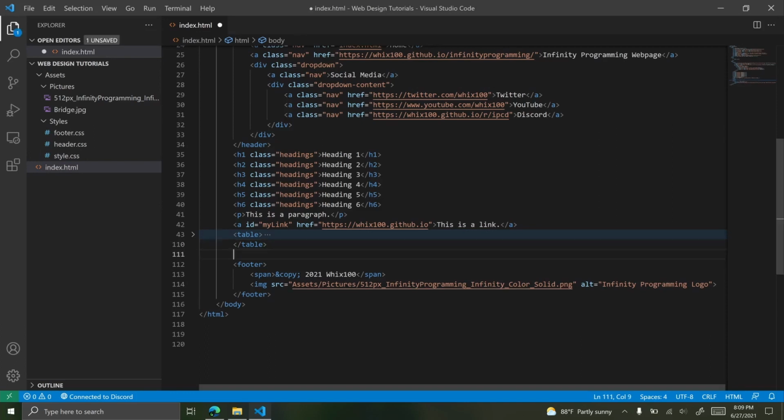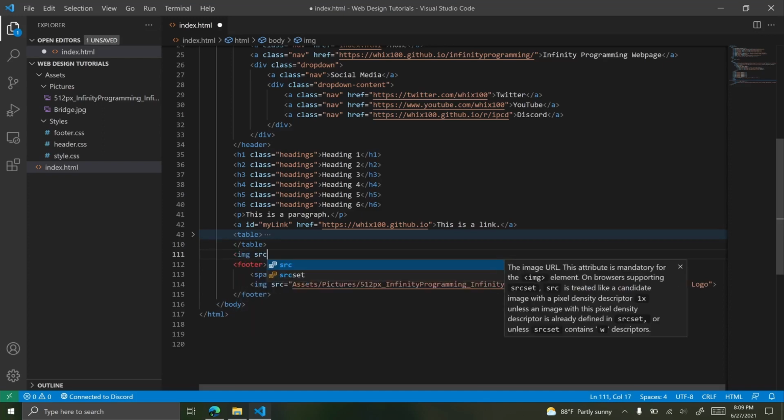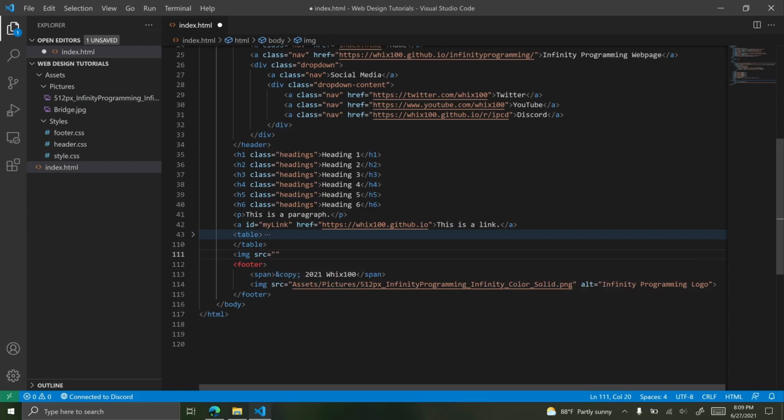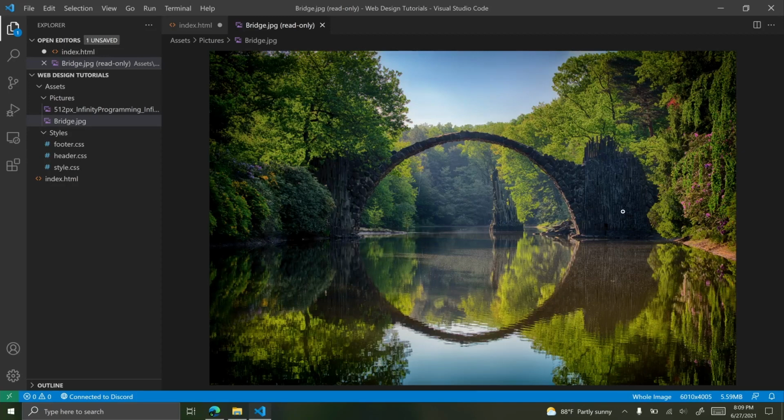And under the table, I am going to do img source equals, and then I have a nice bridge picture that is from a stock footage website. It's a nice bridge over the water with trees you can see on the screen. It's actually a pretty cool bridge.